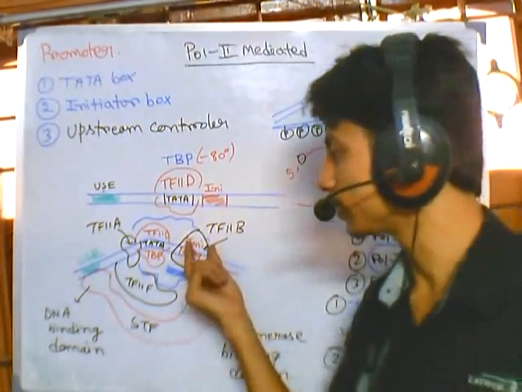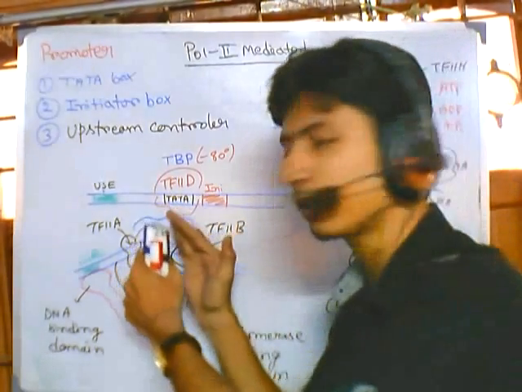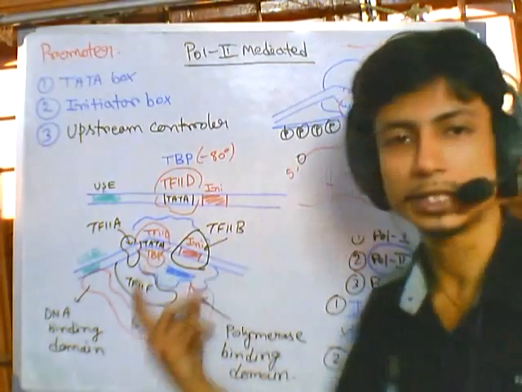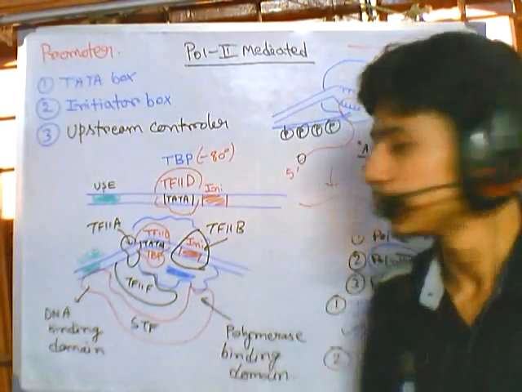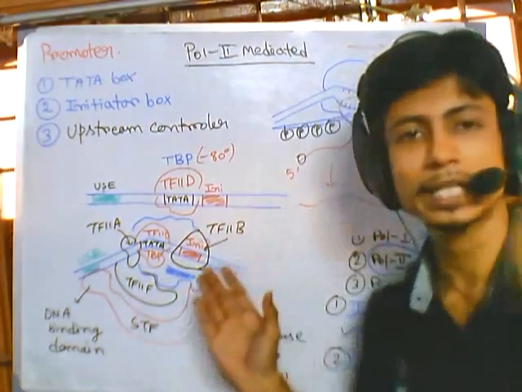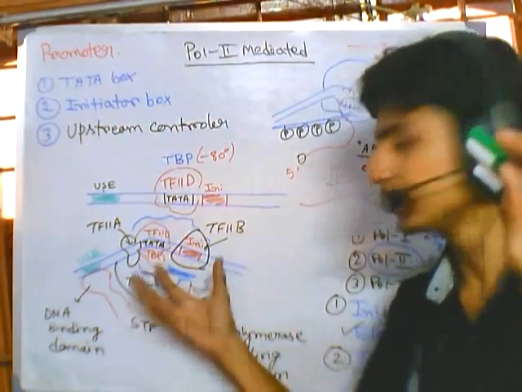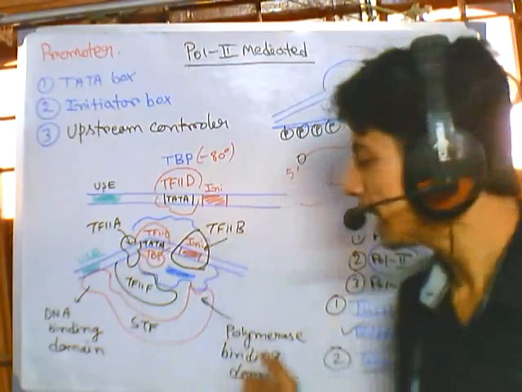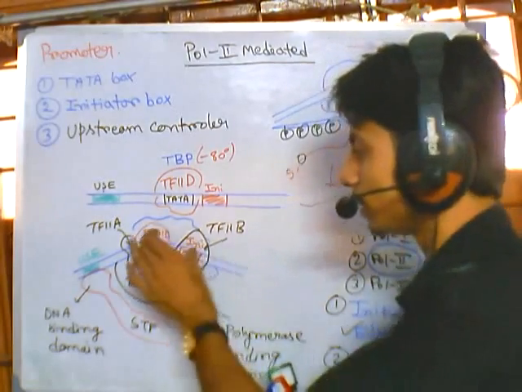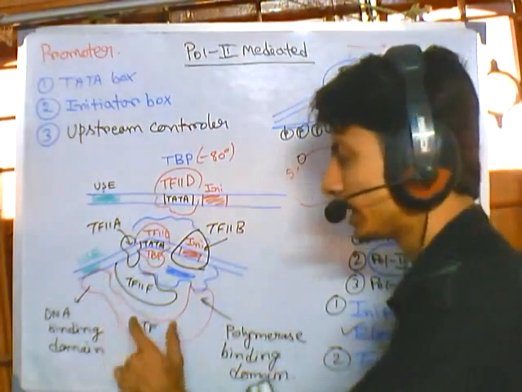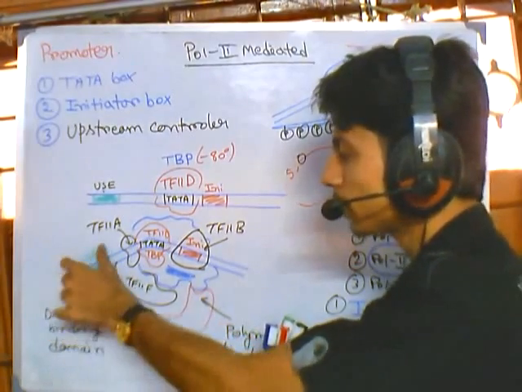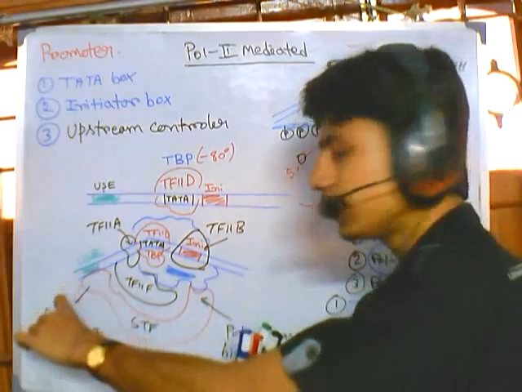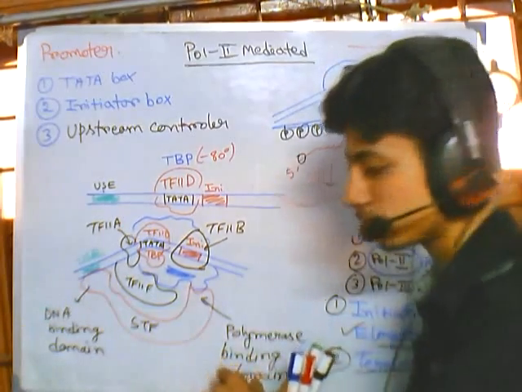When TFIIB binds to the initiator site, it creates a higher affinity state of the DNA protein complex that will recruit TFIIF and polymerase II. Now TFIIF and polymerase II is a very important complex. TFIIF is the addressing molecule in this sense, which will bring the polymerase II and keep it bound to this bent form of the DNA. And then after binding of this polymerase, specialized transcription factors will be recruited, which will bind with the upstream control element as well as the RNA polymerase at the same time with these two domains. One is the DNA binding domain, another one is the polymerase binding domain.